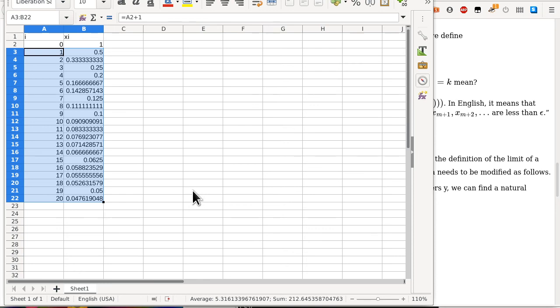Do we have any questions about column A and column B? I is the index into the sequence, and x of I is the value of a particular element in the sequence. No questions? Okay. Can everybody see that I can potentially go on and on and on and never ends? In theory, it can go on and never end, right? I can keep going like that as well. But you can also see how x of I is always getting smaller and smaller.